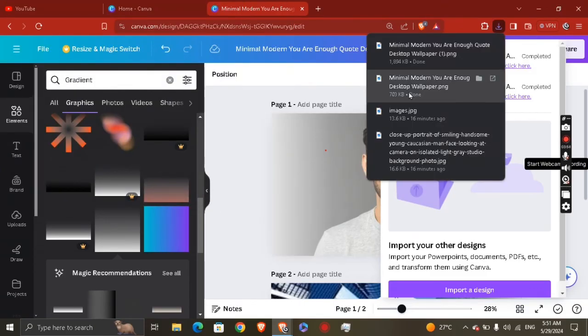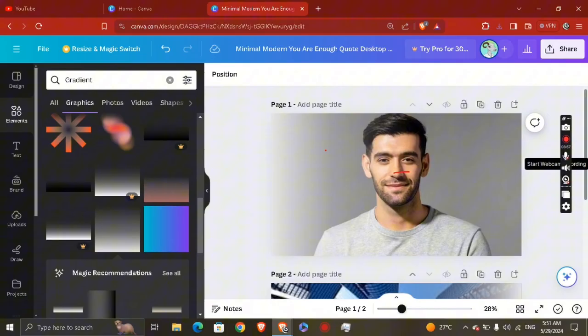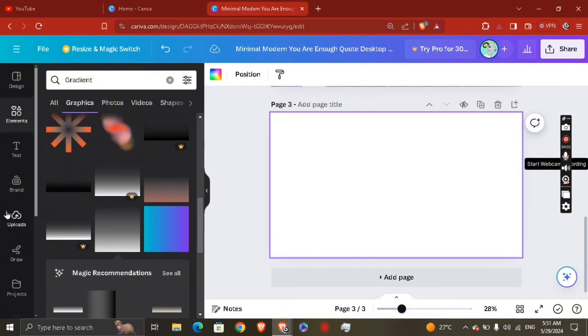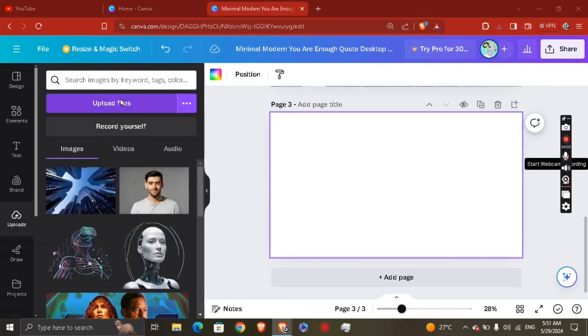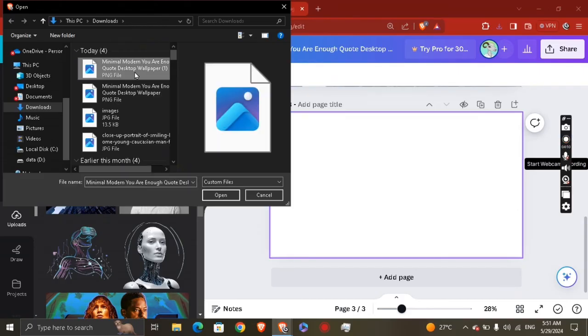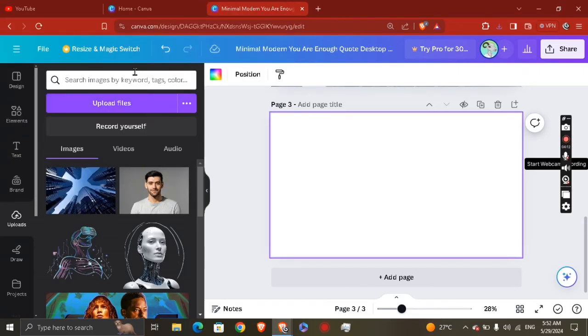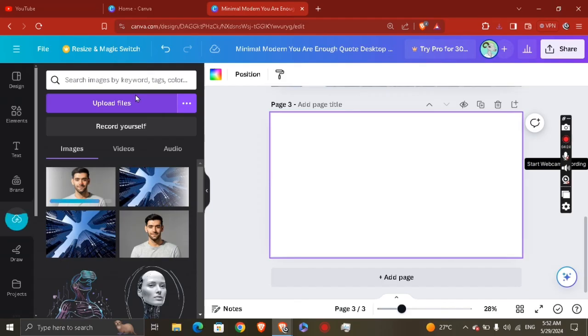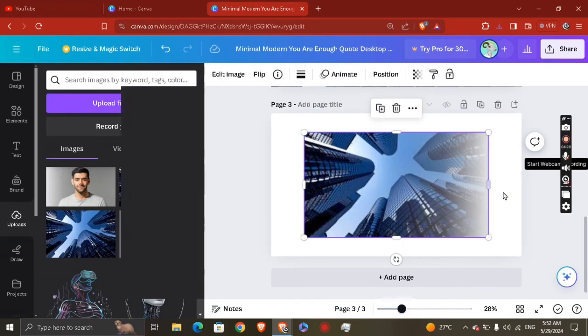Now what I'm gonna do, I'm gonna scroll a little bit down, add another page right here so I can demonstrate how it's done. Click the upload right here, and click upload files again, right? I'm gonna choose this photo, let's say, for example, this building right here that we actually selected. I'm gonna upload again the files, and I'm gonna upload the original smiley face of that gentleman, and then I'm gonna just go ahead and click this one right here, right?